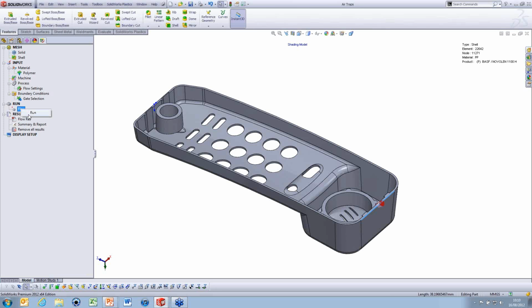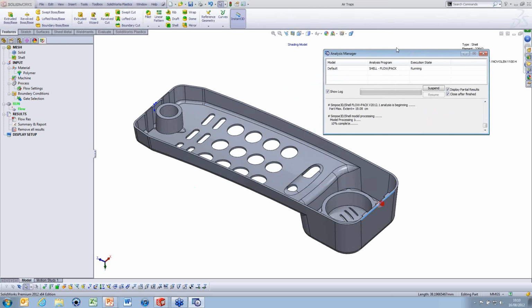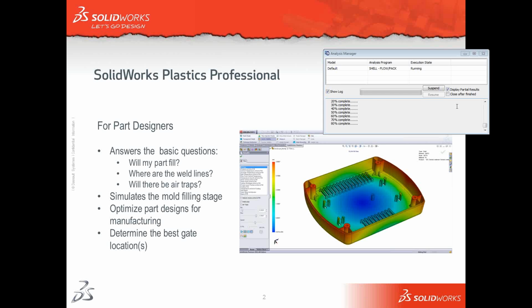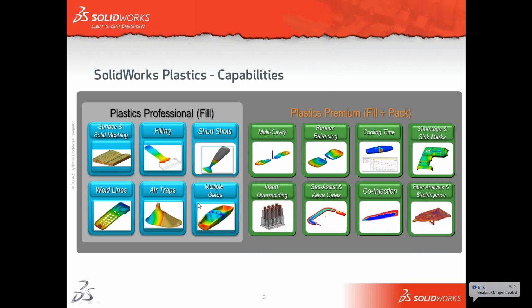So you'll see that it's very quick and easy to set the system up. It doesn't take too long at all. Here, if we run this, I'll just say yes to that because I've already run one of these before, and we'll just move that window out of the way and let that run through. As I say, we're going to take a look now at the differences between the two versions. We'll just minimize that and take a look.